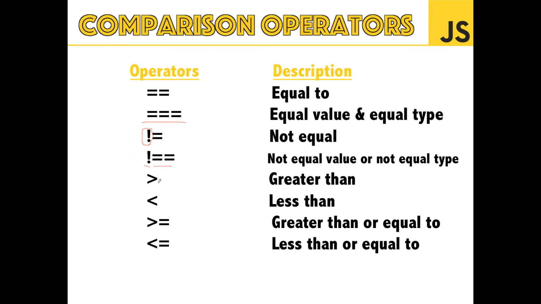Now next is our greater than. You need to keep in mind that the bigger mouth is the greater value and the smaller mouth is the smaller value. So it's going to compare greater than values, or maybe the less than one with the next sign. And finally the easy ones, greater than or equals to and less than or equals to. So now let's write a program and compare all the operators in a real world JavaScript program.